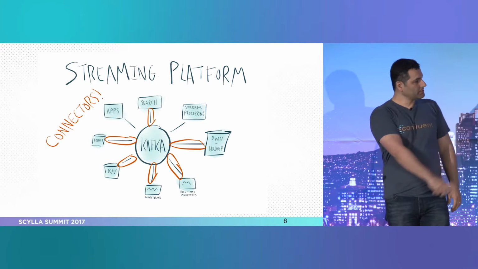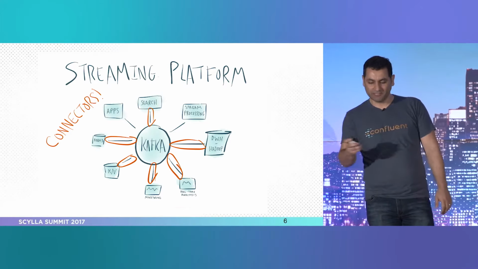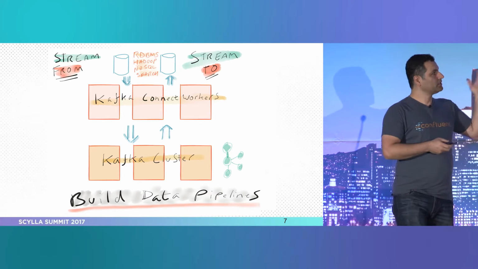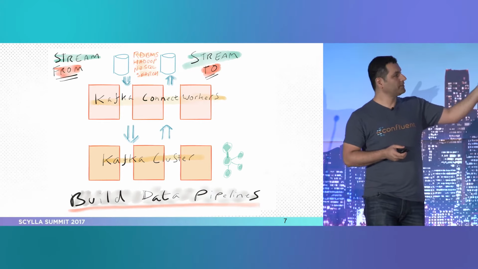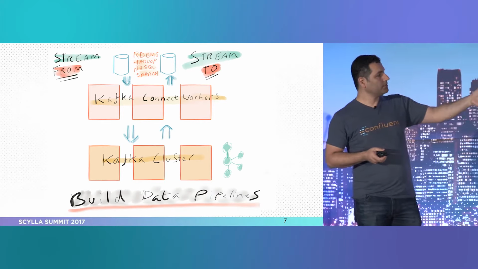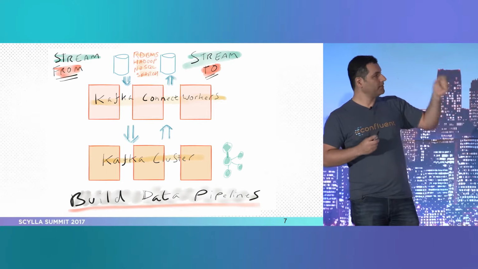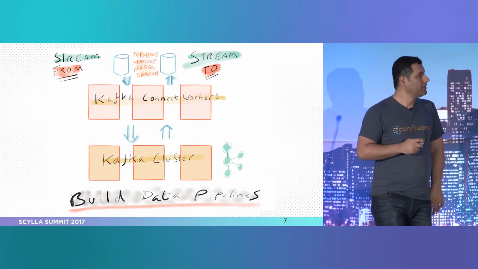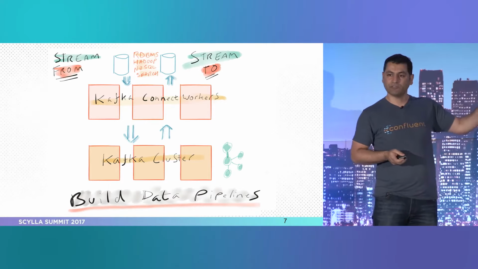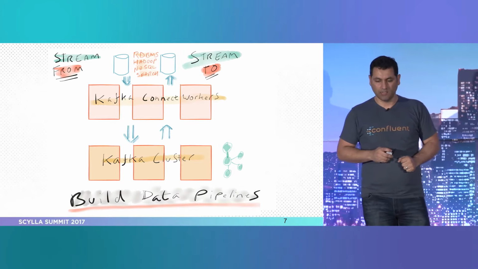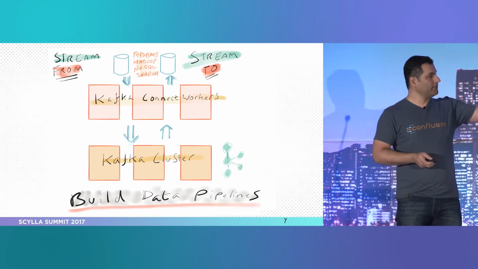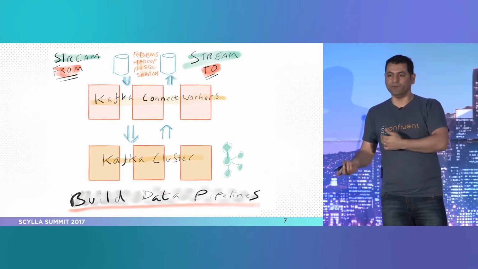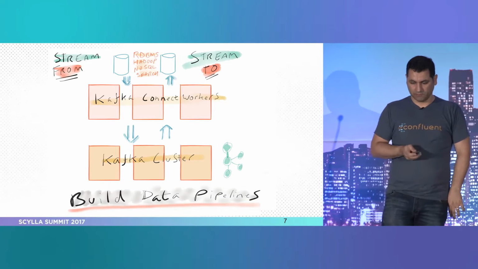So assuming that this is going to be the future of data platforms in companies, let's see how we can do ETL. To do ETL, we are going to consume data that's produced outside the system, bring it to Kafka, do a little bit of processing there, and move it back to the external system or destination system. And for this, as I mentioned, we have connectors to connect Kafka to different systems. So you're going to have Kafka, and you're going to have a set of Connect workers that you can delegate this kind of moving data in and out of Kafka to different systems.